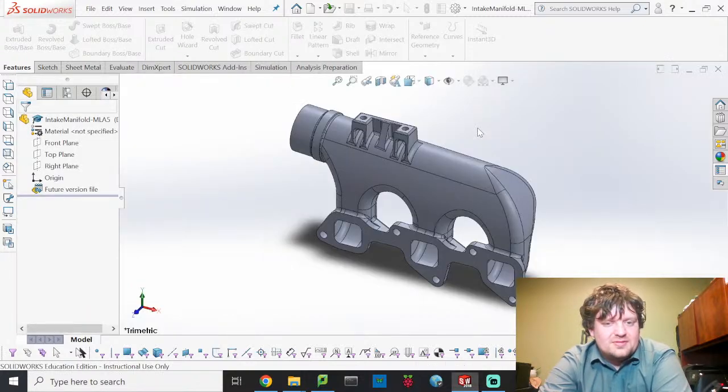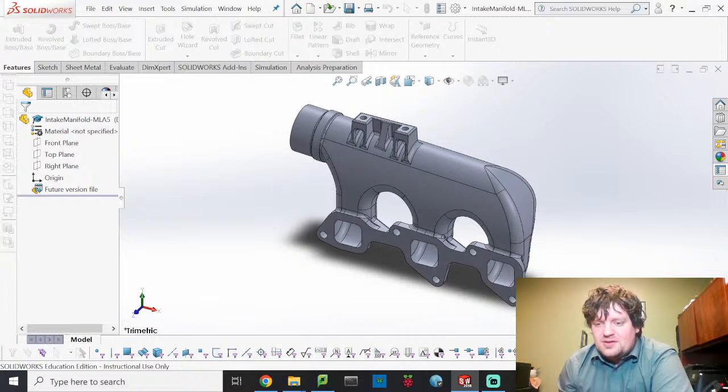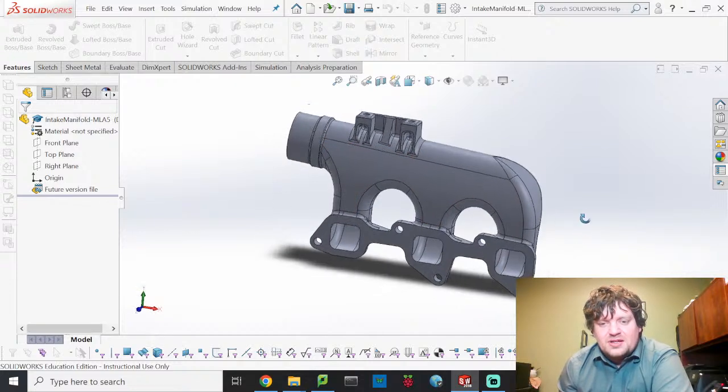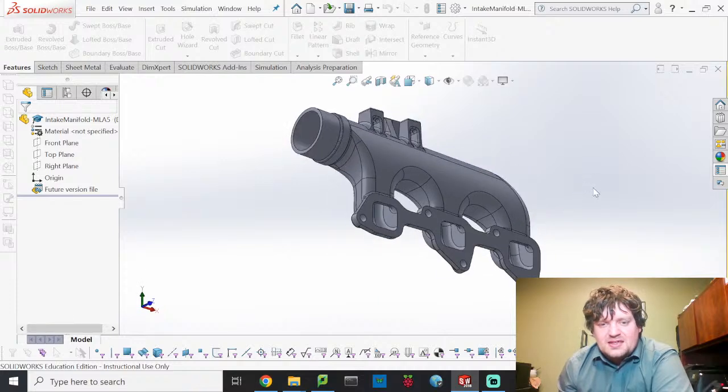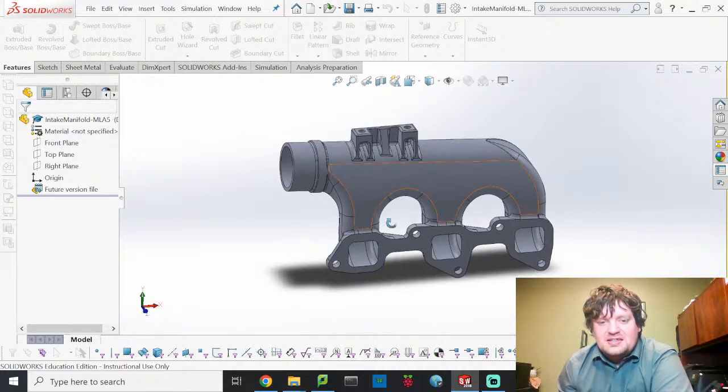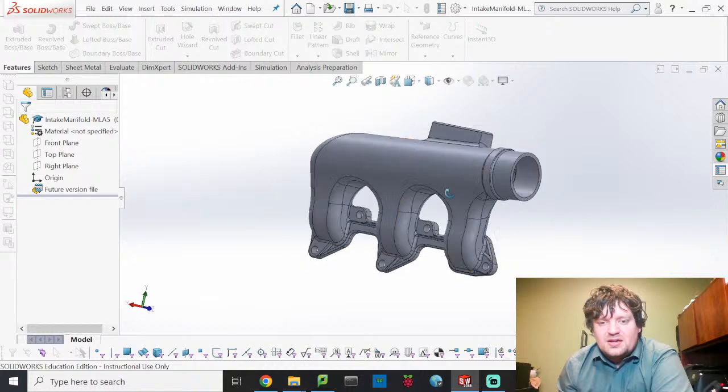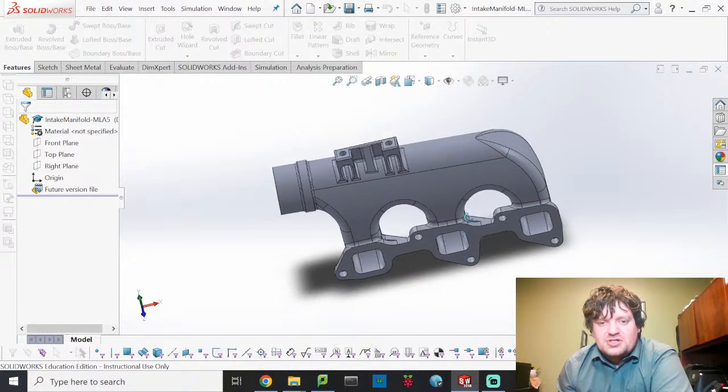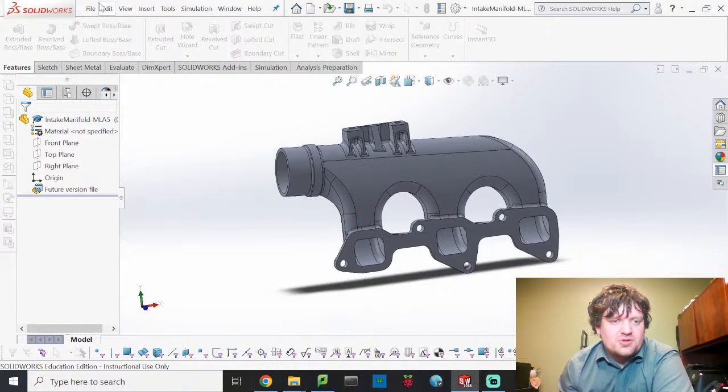But so here's this part. Now this is in millimeter-gram-second. I can easily just switch this back to inch-pound-second. But this is my file, and what I'm going to be doing is taking this and detailing this part in a SolidWorks drawing.